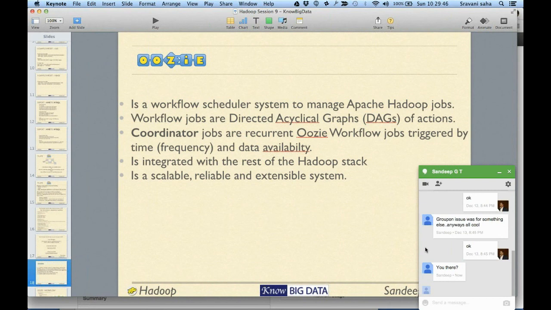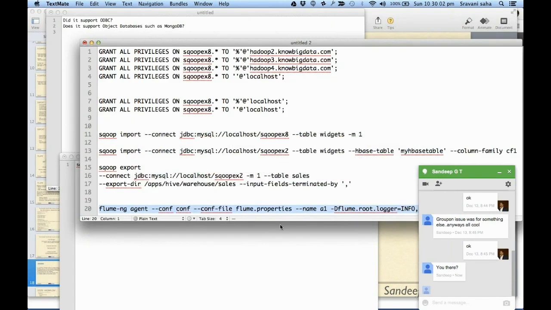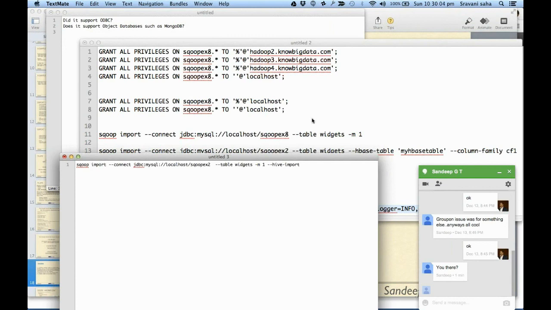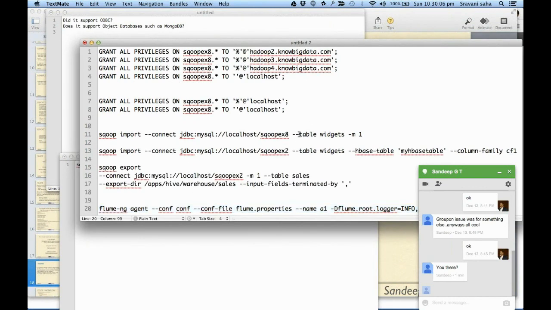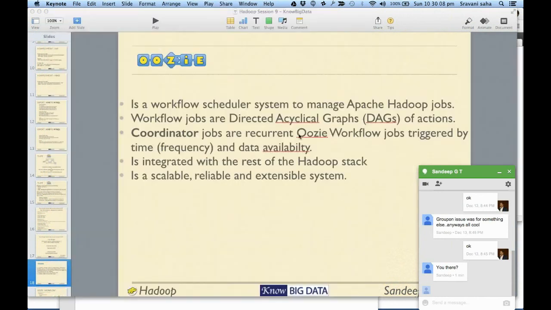Who has used them? Okay, good. So Maven and all of these have a mechanism of, let me just write this.